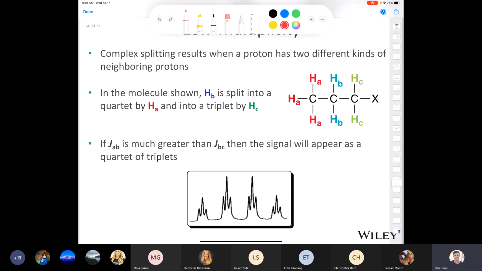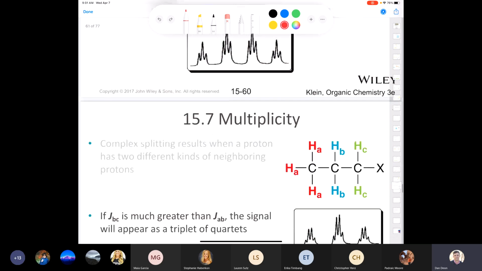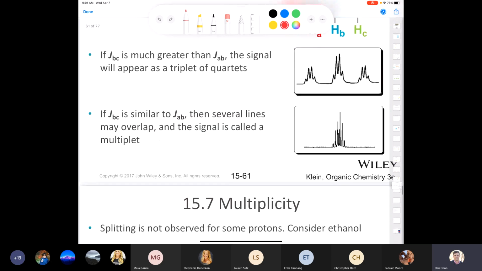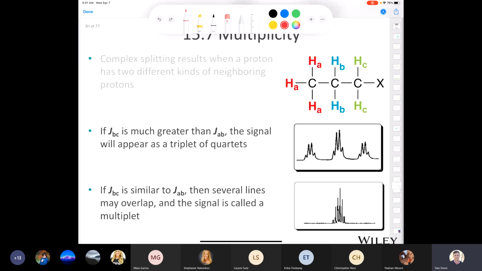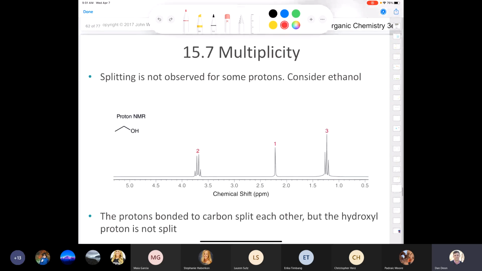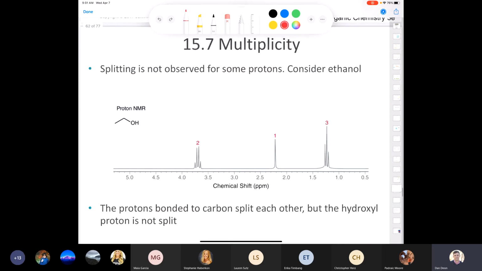Now again, complex splitting, I'm going to skip that today because I've done a lot of talking and I want to take a look at some more practice problems. But I might come back to this, time permitting. A little more information about splitting, then we're going to take a look at some practice. We've got 2 practice problems that I want to look at before the class is over. So 2 more slides and then we'll look at some practice.